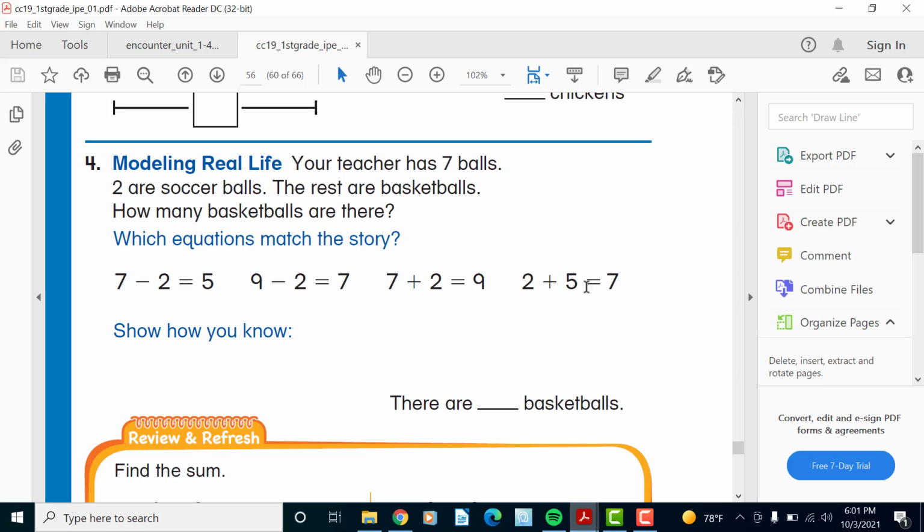So right here you see addition that comes up to 7, right? 2 plus 5 equals 7. That's the only addition that comes up to 7. So we know that one is right. But then see, there are 2 subtraction equations. Now to figure out which one of these is right, let's take a look at what numbers we have here. We have 2 and 5 and 7. Well, if we're using addition and subtraction as opposites, we're going to be using these same numbers, 2 and 5 and 7. So you want to circle the subtraction equation that has 2 and 5 and 7 in it.